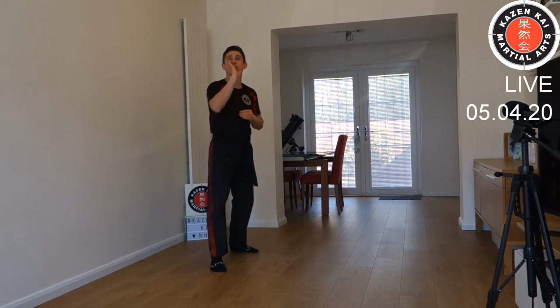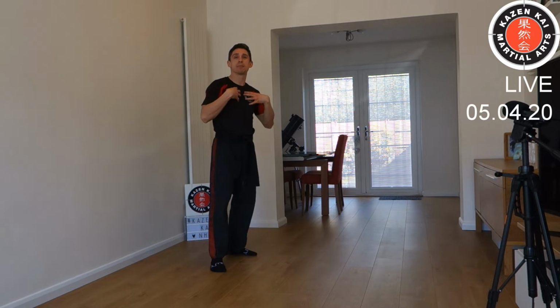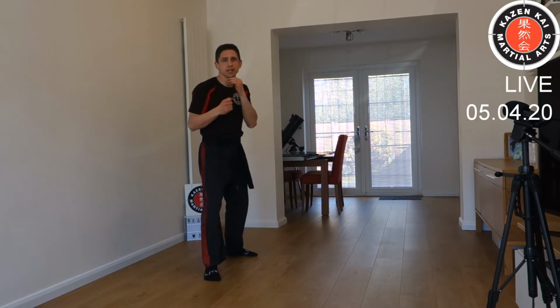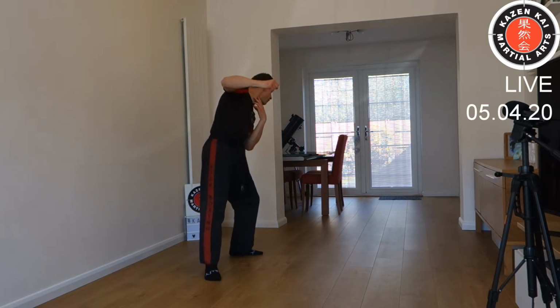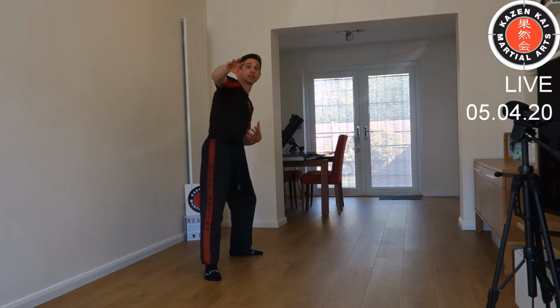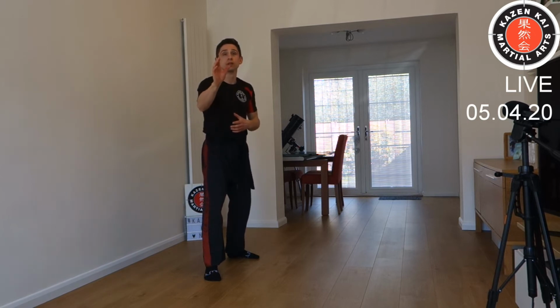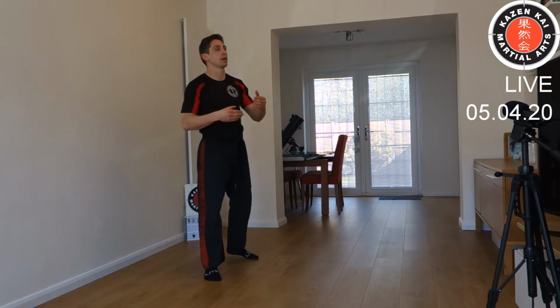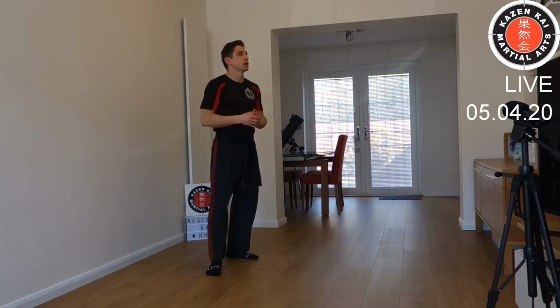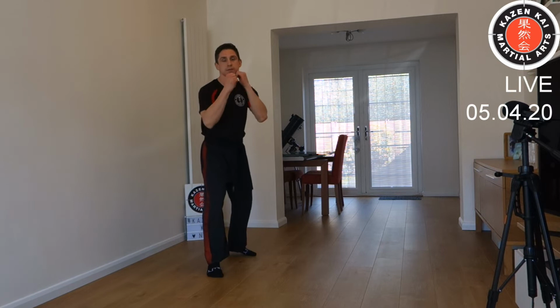I don't know if you notice this, but I'm always looking forwards. Little tip with martial arts, try and look forwards as best as possible, and that'll help keep that posture. The last thing I want to be doing is looking away from the target, because by doing that, now I have no idea what they're doing. If I keep looking forward and get in the habit of looking forwards, that will help me massively when I progress up the belts and do more complex movements.